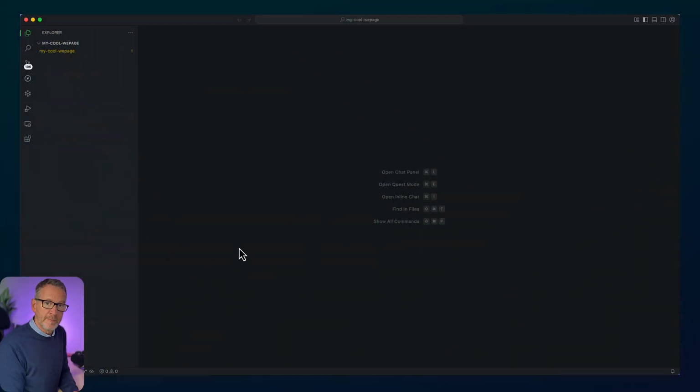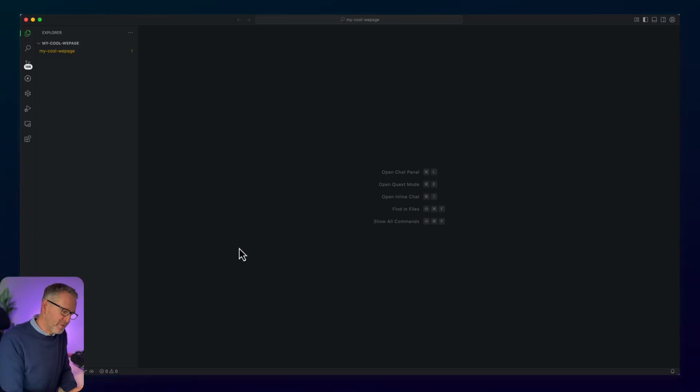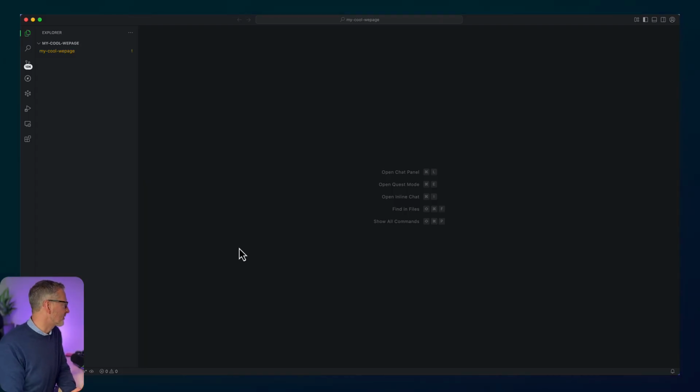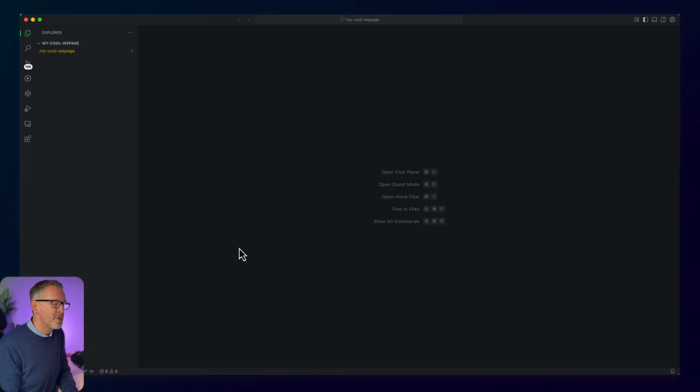I'm in Qoder. That's Qoder with a Q. This is Alibaba's new coding platform, and do you know what? It's quite good. I quite like it. It works in the same way as you would work inside of VS Code or Cursor. So if you've actually used any of those platforms, then this will look familiar. It's what's known as an IDE, or integrated development environment.